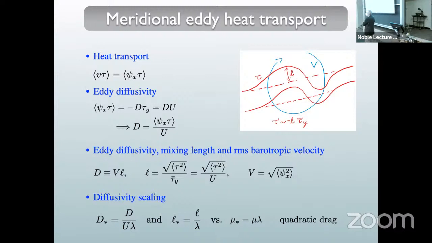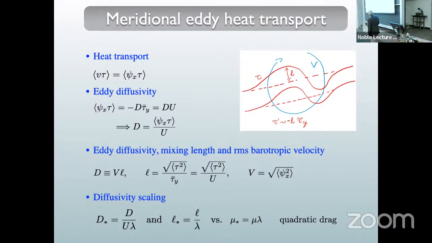We want to know what is the heat transport in this problem. What we mean is, again, you remember, v theta, the meridional velocity times the temperature. In this problem, v is the meridional velocity, and it's given by a stream function. You remember now we have two stream functions, one has to do with the barotropic flow and one with the baroclinic flow. But the one with the barotropic flow is just the psi dx times tau, the temperature in our fluid. The other one will be the tau dx, the velocity associated with the baroclinic flow.